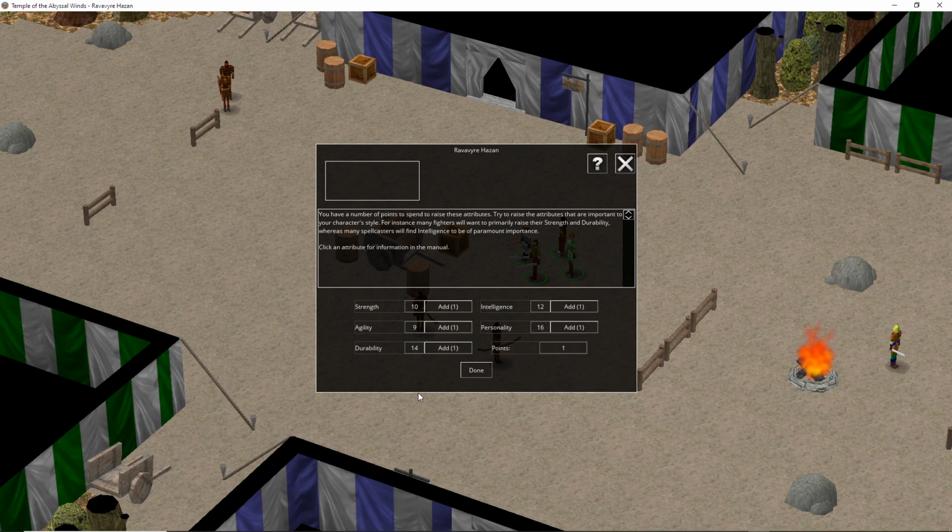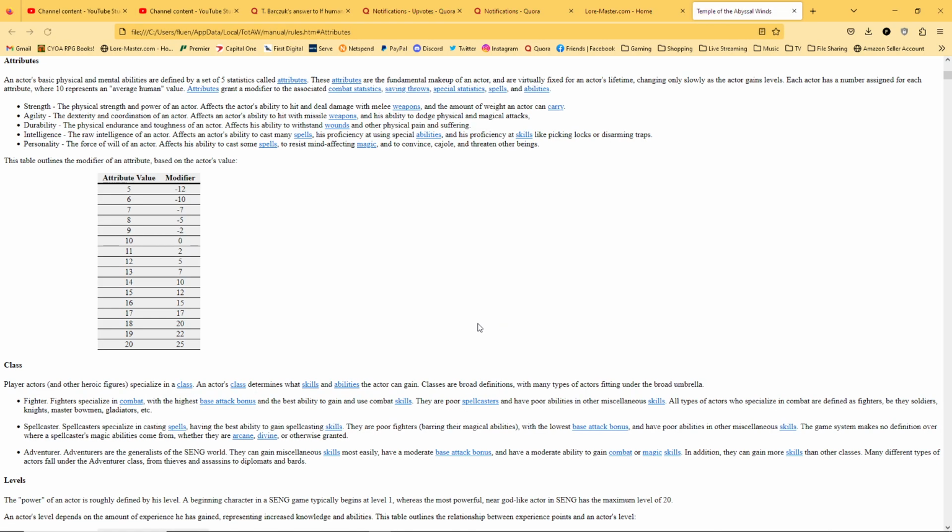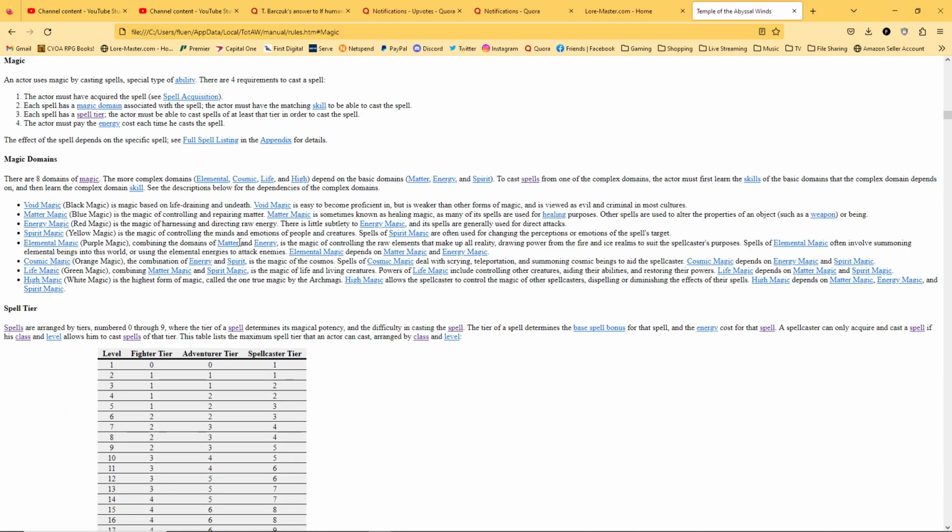I think is she a personality caster? I'm not sure about that. The force of will of an actor affects his ability to cast some spells. Which spells deal with personality?